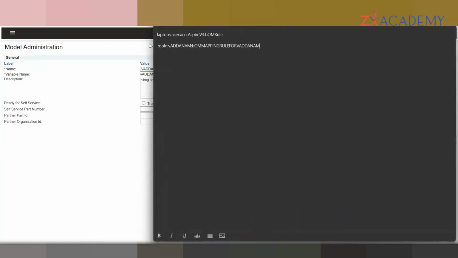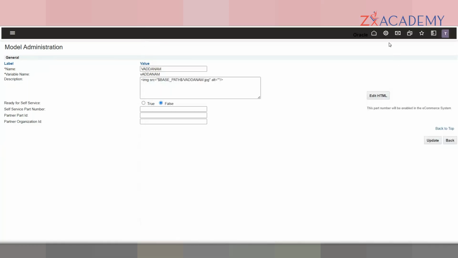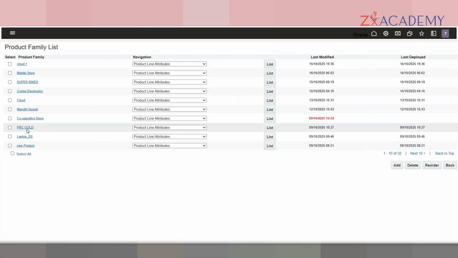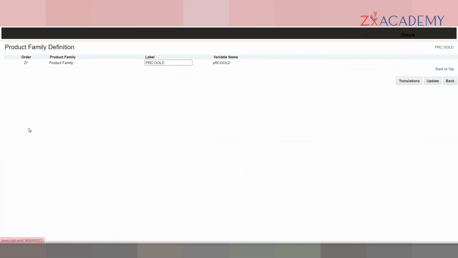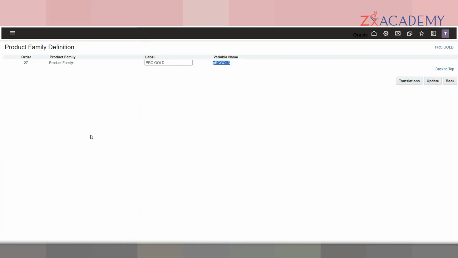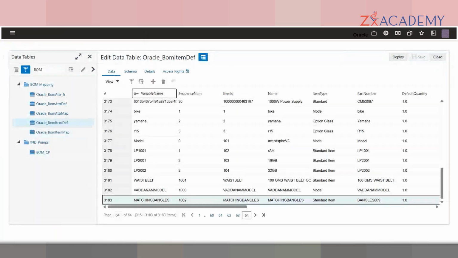Product family variable name. So I'm going to place it here.